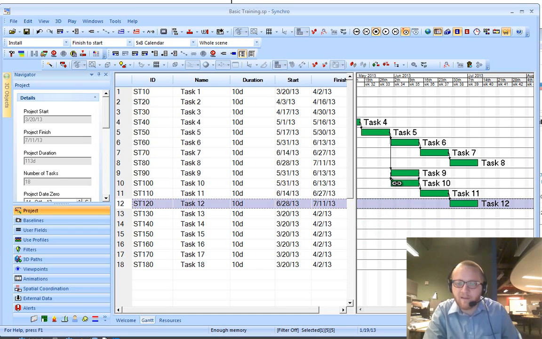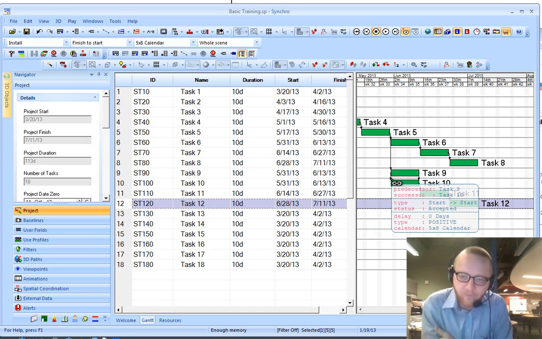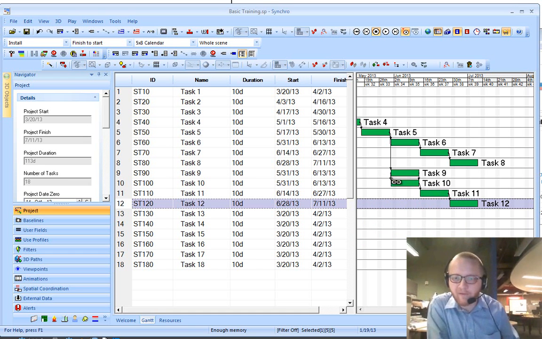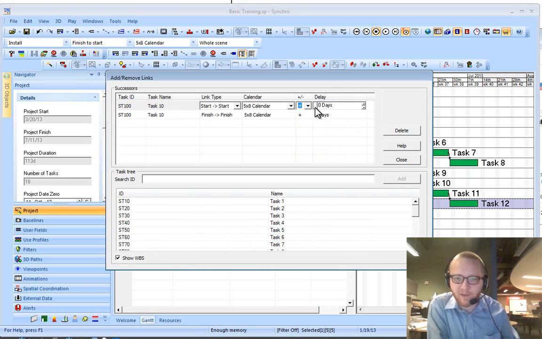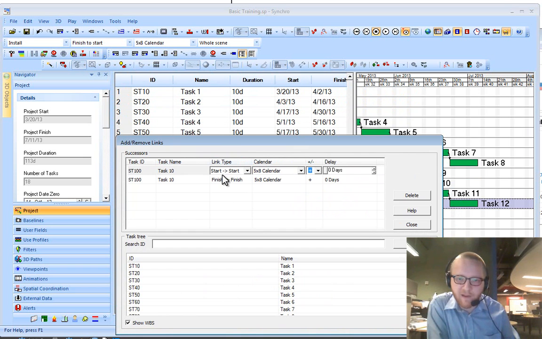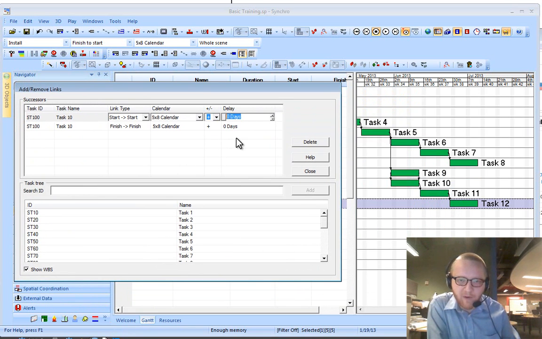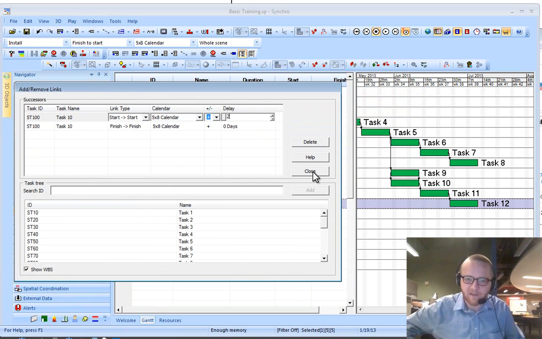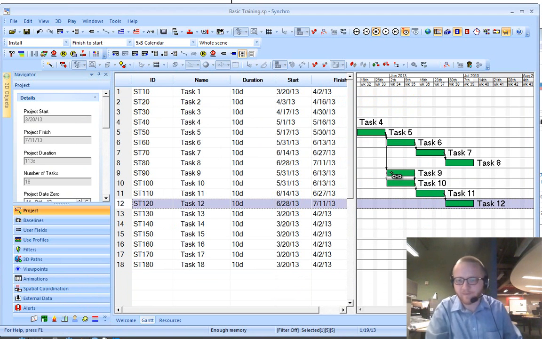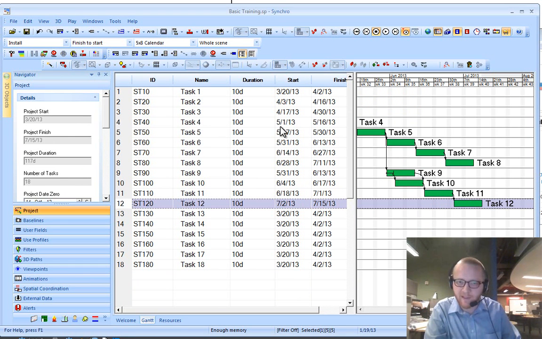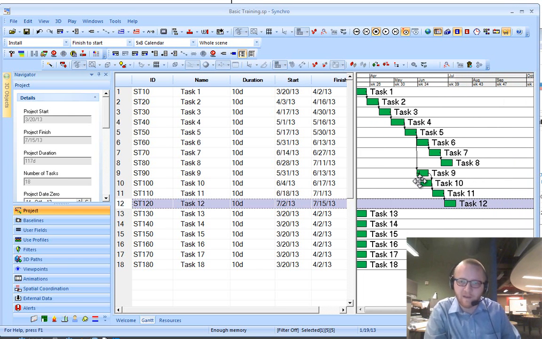So if I wanted to add a start to start delay between tasks 9 and 10, the way I modify that is to hover over this relationship, then I double click, and I say, for this activity in the start to start relationship, I'm going to have a 2-day positive delay. And as I do that, we can see that this line comes in, and then once I hit reschedule, these tasks are going to be updated appropriately. That whole clicking F9 or clicking on the reschedule button only happens if you have turned on the option for disable automatic rescheduling, which I still recommend.